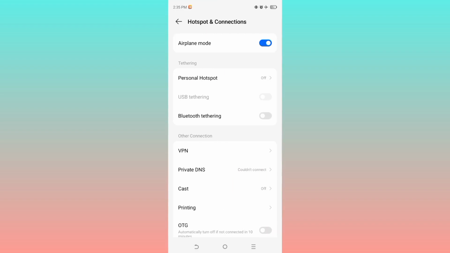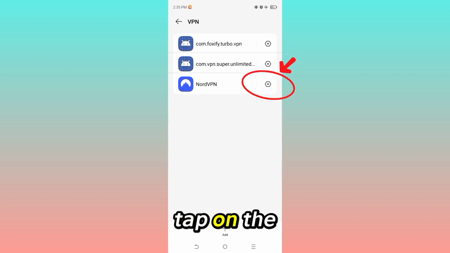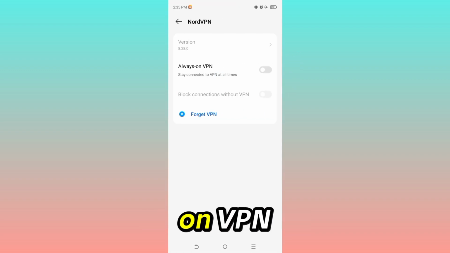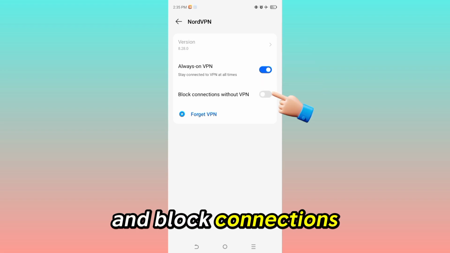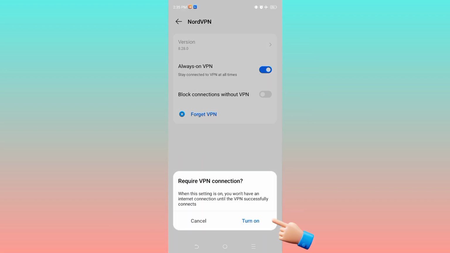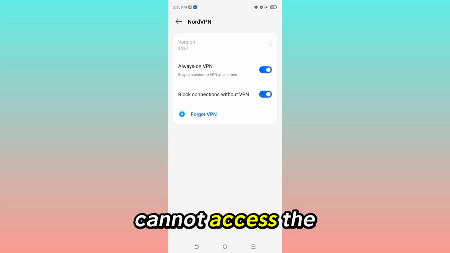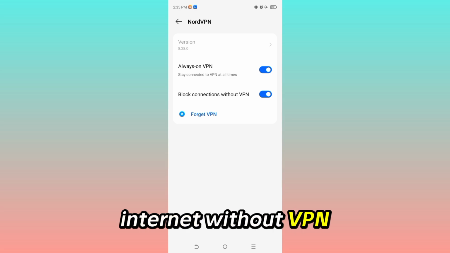Tap VPN. Tap on the gear icon of your VPN and turn on Always On VPN and block connections without VPN. Now your phone cannot access the internet without VPN.